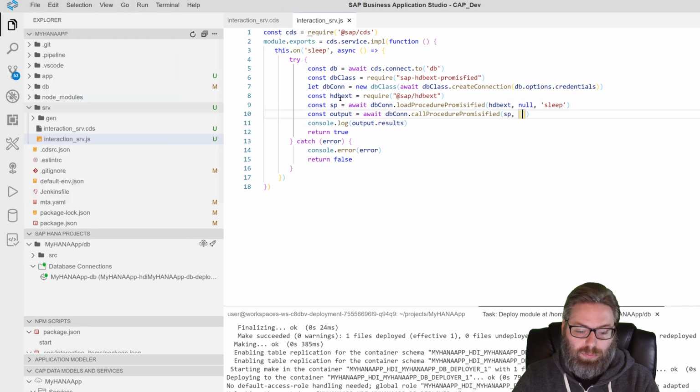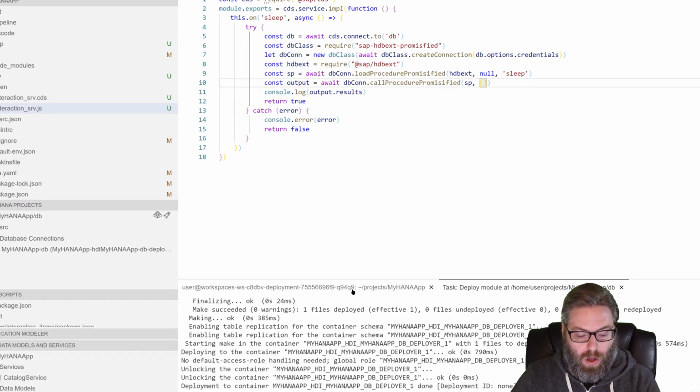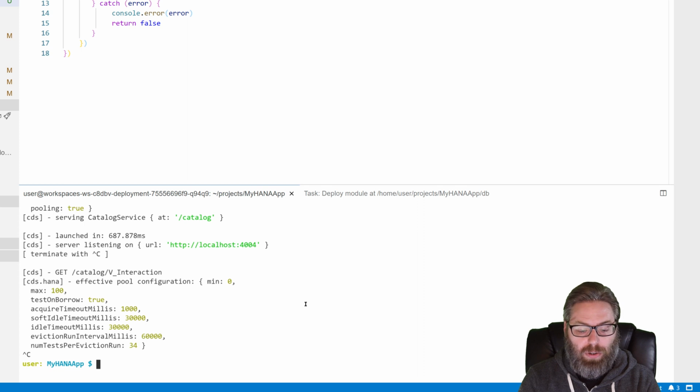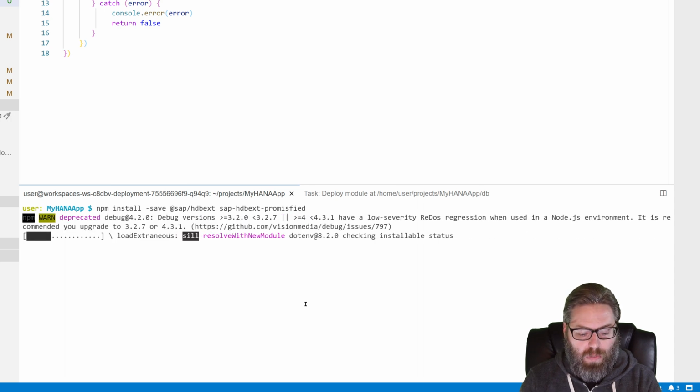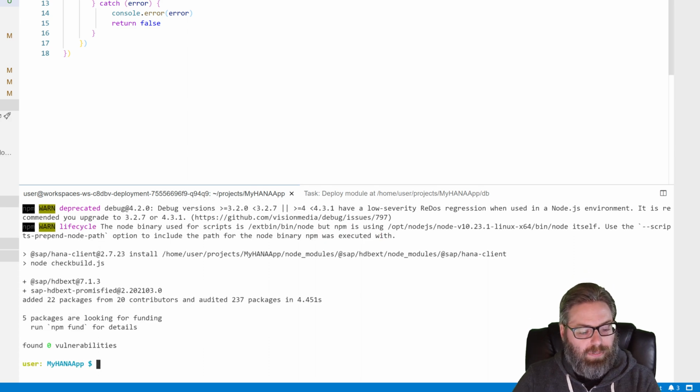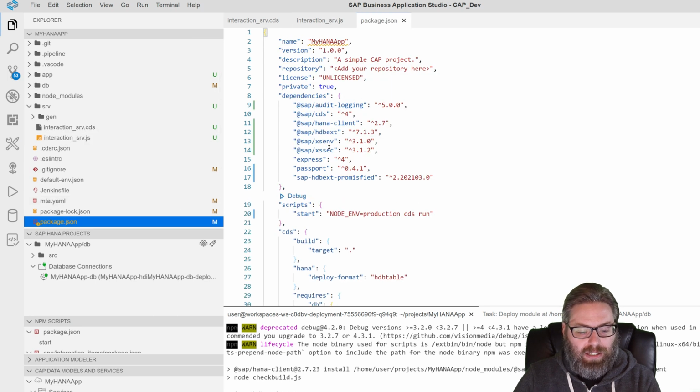Okay. So save that if you want. Now we are using some additional Node.js modules, so we're going to need to install those as well. From the root of the project, just come here and do an npm install. Clear this. Do an npm install and save so that we've written to the package JSON the SAP module hdb-ext, and the little helper module sap-hdb-ext-promisfied that just adds Node.js promise wrappers around the standard SAP provided module, which makes it a little easier to call asynchronously. So we'll pull those two modules down and they have been added to our project. If you want to double check that, you can look at the package JSON and see that they are now part of the project as well. Okay.